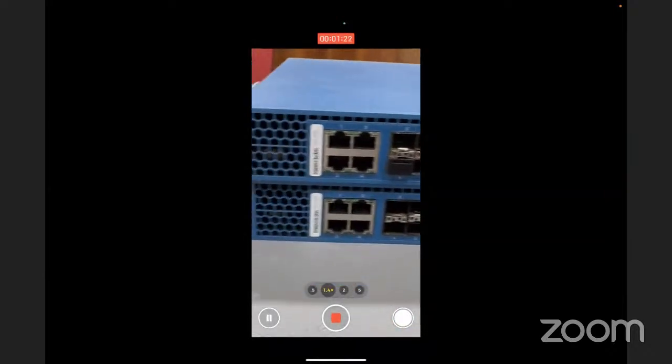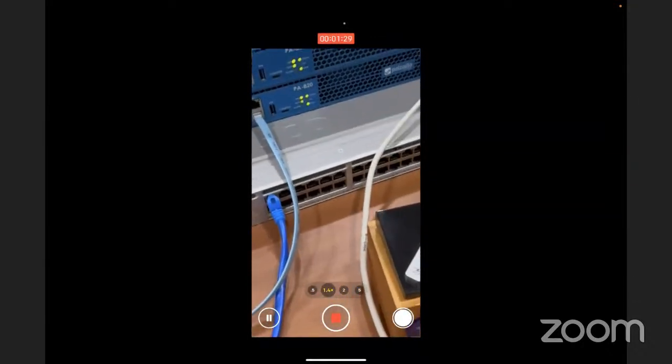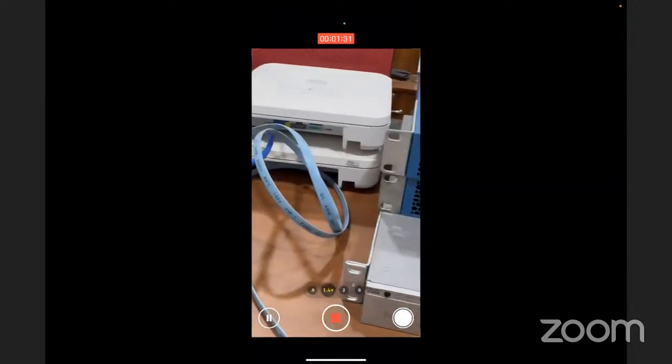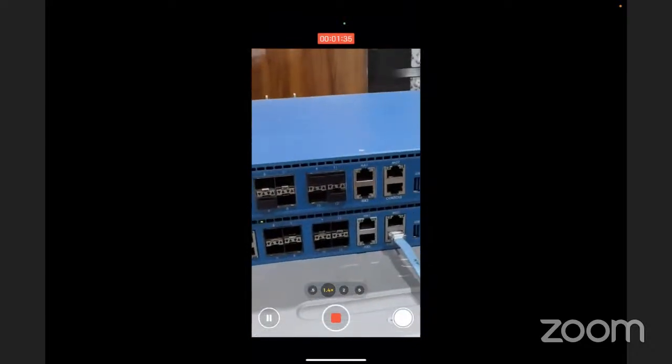So this is your front panel of the firewall. If you take any firewall, you are going to get a similar kind of firewall. Below the firewall, we have the switch as well, right? And we have some AP as well. Also, it is hosted nearby. You can see here, this is my front panel.